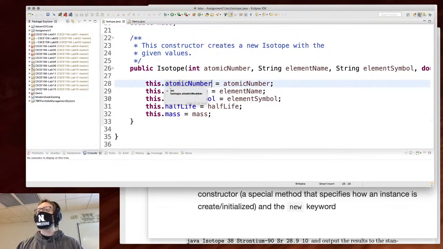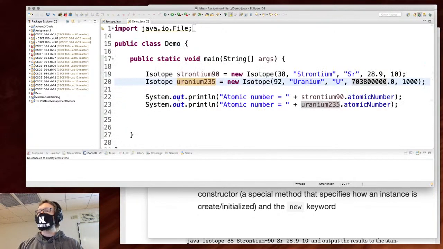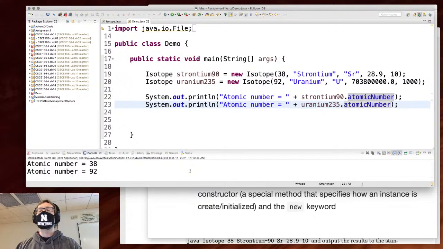Now that I'm properly assigning these variables, let's go back to my demo and see that strontium-90 should have an atomic number of 38. Uranium-235 should have an atomic number of 92. Remember last time when we ran this, it was giving me 0 because I was not properly initializing those variables. Now I am, and it's printing out 38 and 92 appropriately. Okay?